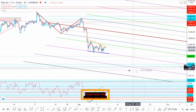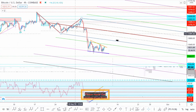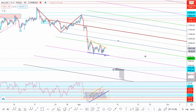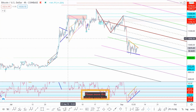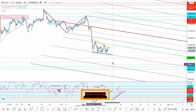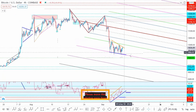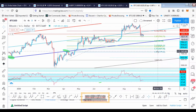Yeah, that could be a truncated impulse as well. Because ideally, according to this pitchfork, this pink line is not the end. Ideally, it goes to the purple line. Most of the time it does go to the purple line. But I'm a little skeptical because there is another pitchfork that I removed now. I have to look for it. On the way up, it did not go till the purple line. It just went to the pink line and then it got rejected hard. So on the other end, I expect that could be a move, because if I go on a weekly chart, so this is the weekly chart, okay?